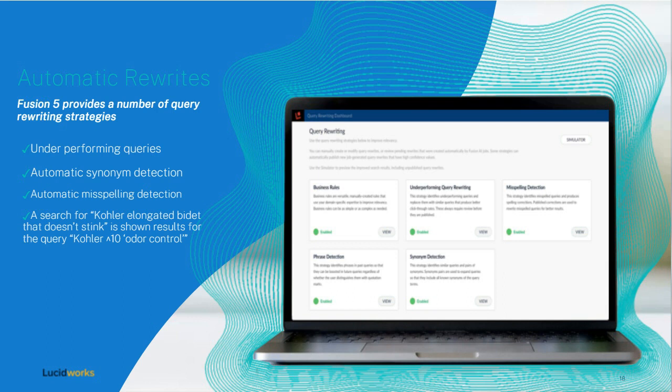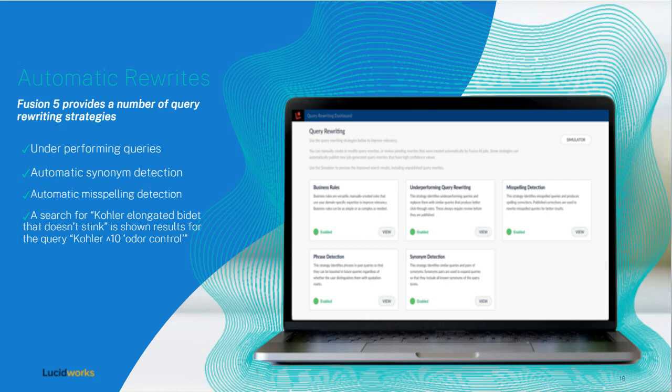The other functions within query rewrites work very similarly. The phrase detection rewrite job and the misspelling rewrite job work similarly to synonyms. If people misspell words and they click on the same product, and there are very similar words that are spelled correctly, then we will automatically make that expansion to allow misspelled words and correctly spelled words to also match up and return that product.